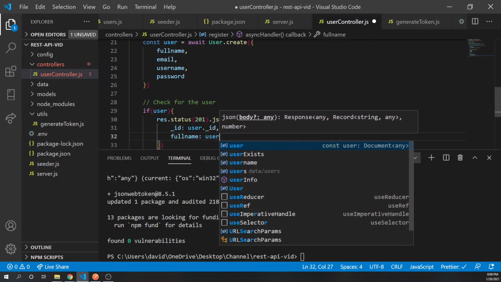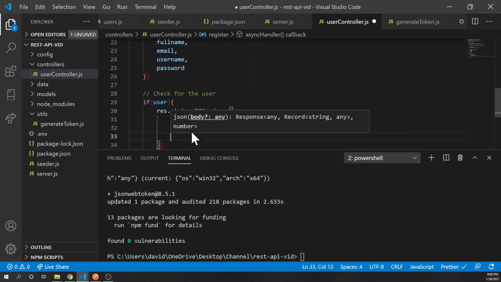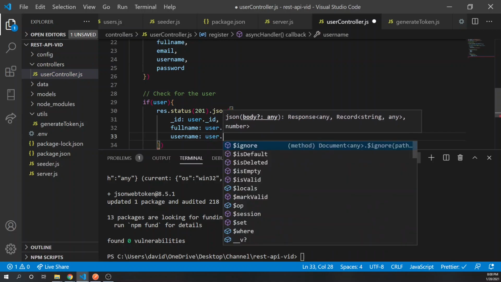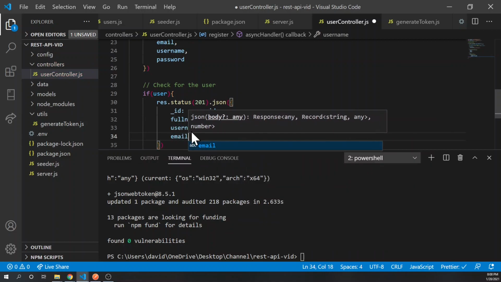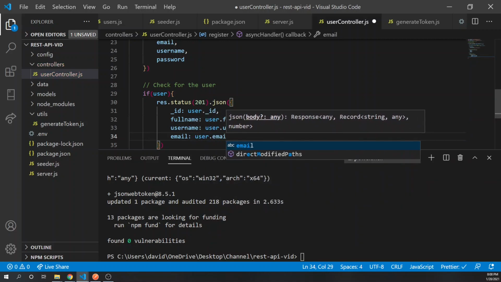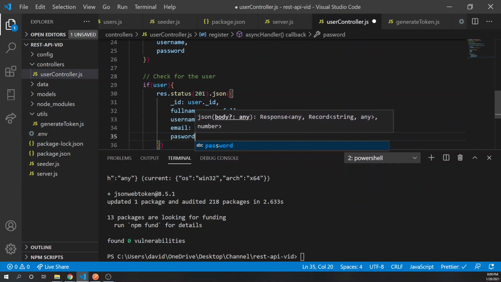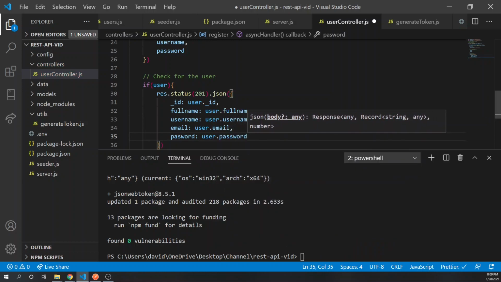Full name, user dot full name, and username, user dot username, email, user dot email. We need the password, user dot password.